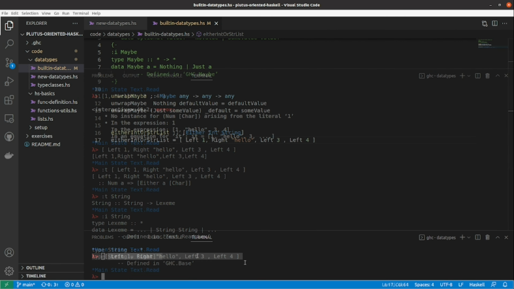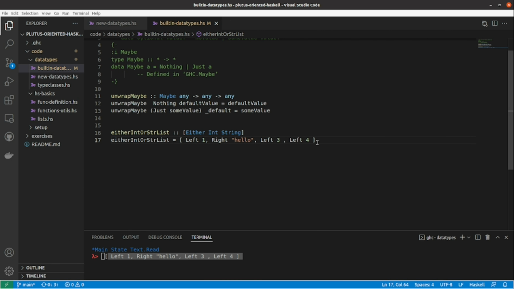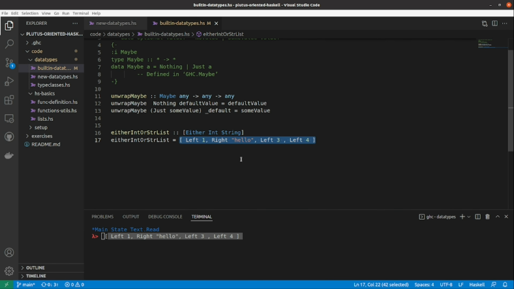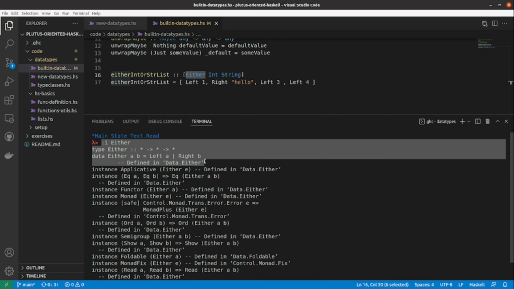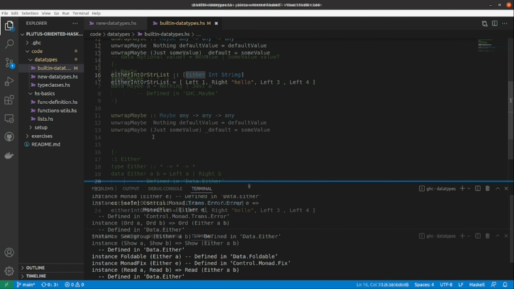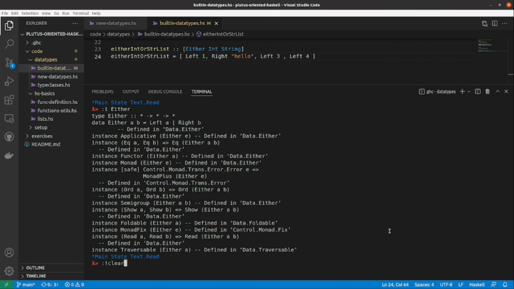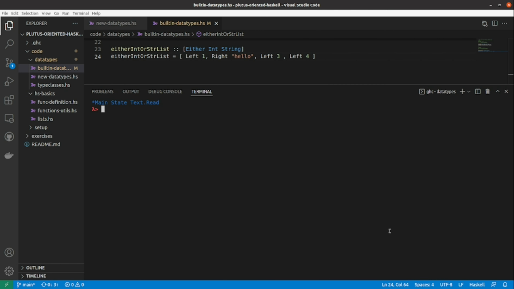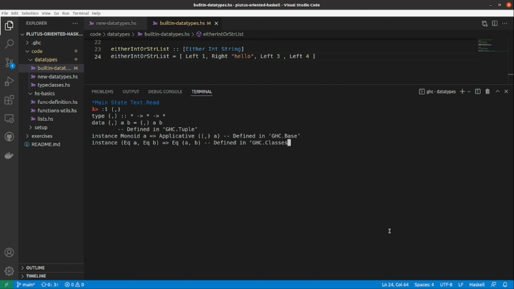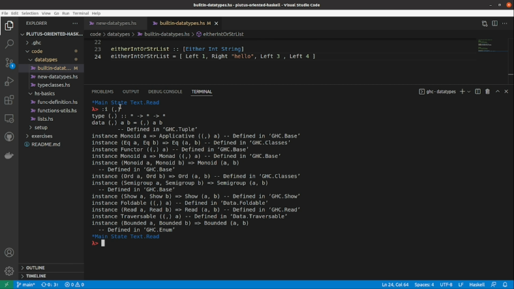read here. So I'll leave you in the file also this value, just to remind you of one of the possible ways to use either. And let me also copy the definition of the either data type as we did for maybes. And before closing this video, let me introduce you to another important data type, which are tuples. And tuples are defined like so.